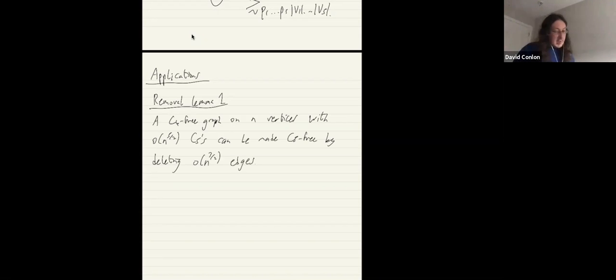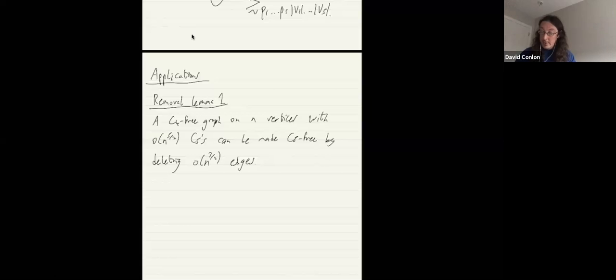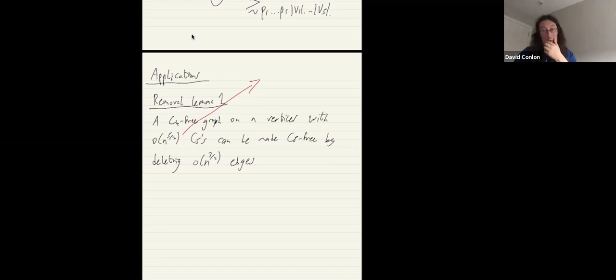Okay, so maybe it looks slightly artificial, but basically the numbers are coming from the fact that you're working at a certain natural density. If we had a random graph with density p, then the number of C5s we expect is around p to the 5 times n to the 5. And if p is approximately n to the -1/2, then this is exactly n to the 5/2. So saying that we have little o of n to the 5/2 C5s is just saying that the number of C5s is smaller than what it should be.